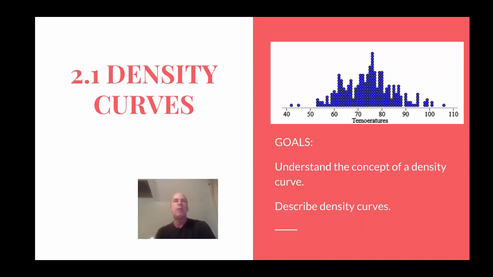To start us off, I have a nice dot plot here of temperatures, maybe in a large city, and you see they have this nice symmetric shape to them. Some small little juts here and there, but I can see that symmetric bell-shaped shape to this distribution. But imagine if there were maybe 500 dots, or 1,000, or a million. Can you imagine how all those little juts would get filled out? Sometimes in statistics, it's easier to think about a hypothetical perfect distribution than to worry about all those little juts. And that's the idea of a density curve. A density curve is really an idealized distribution where we can find percentiles and percentages.